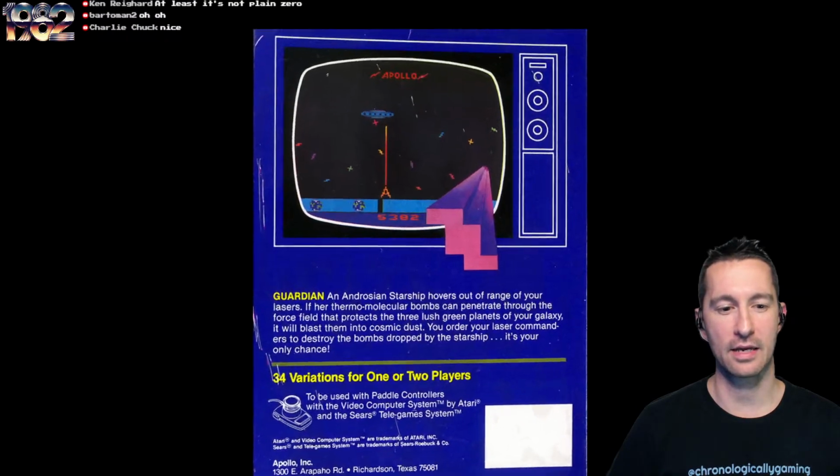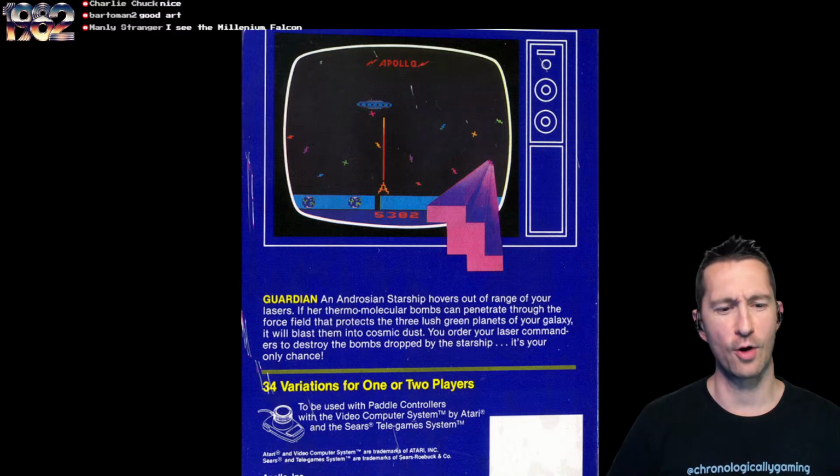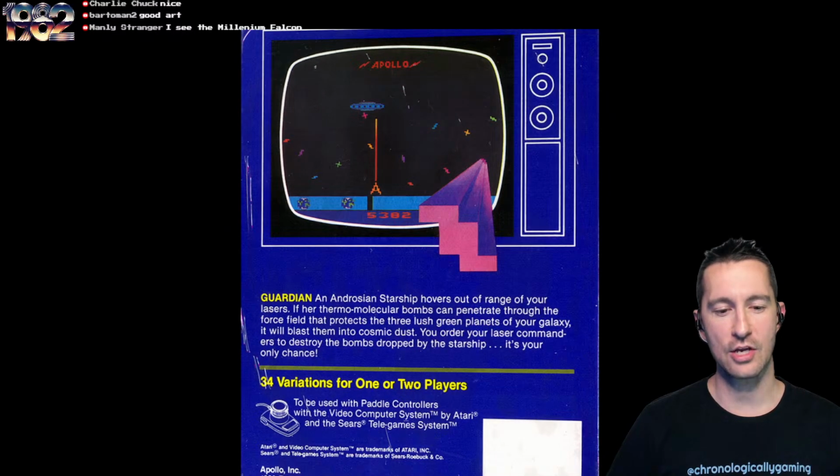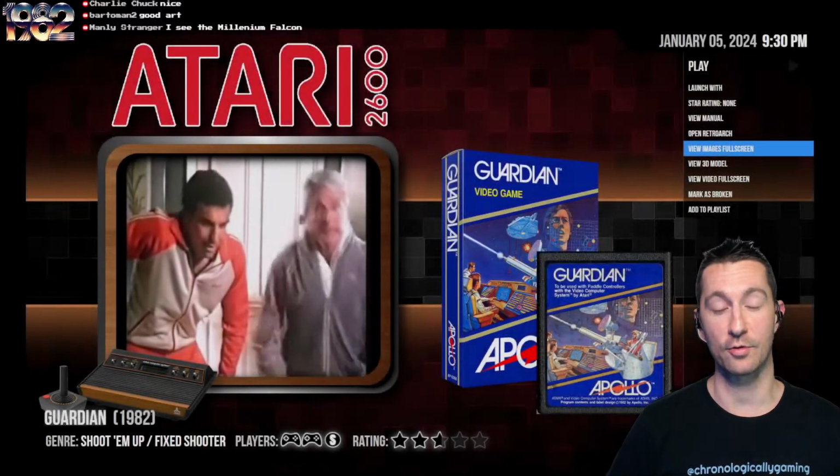So cool. Flip it over on the back, and we got: the Androsian starship hovers out of range of your lasers. If her thermomolecular bombs can penetrate through the force field that protects the 3 lush green planets of your galaxy, it will blast them into cosmic dust. You order your laser commanders to destroy the bombs dropped by the starship. It's your only chance. 34 variations, and hey, paddle controllers. Cool. I love paddle controllers.